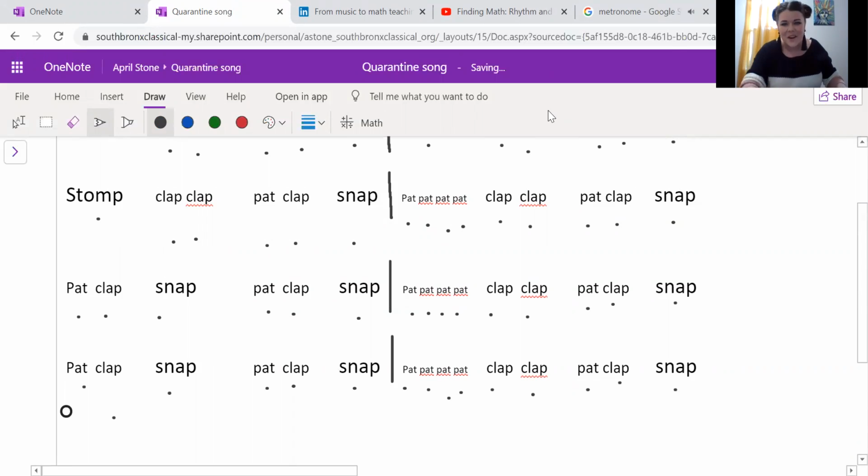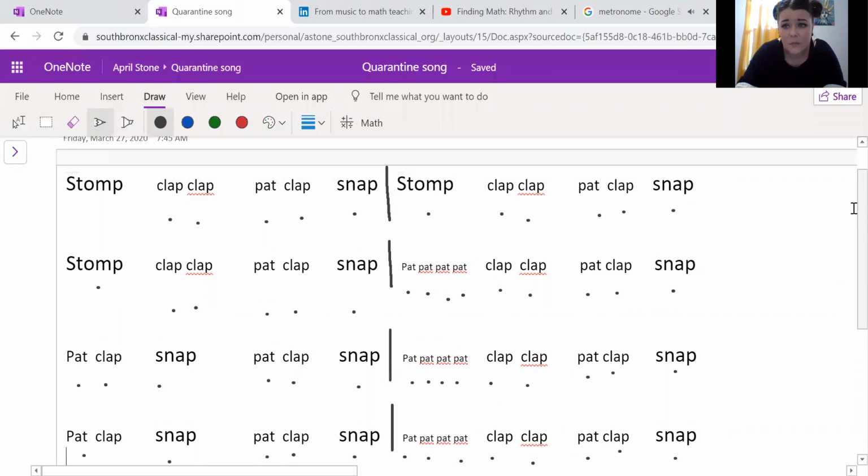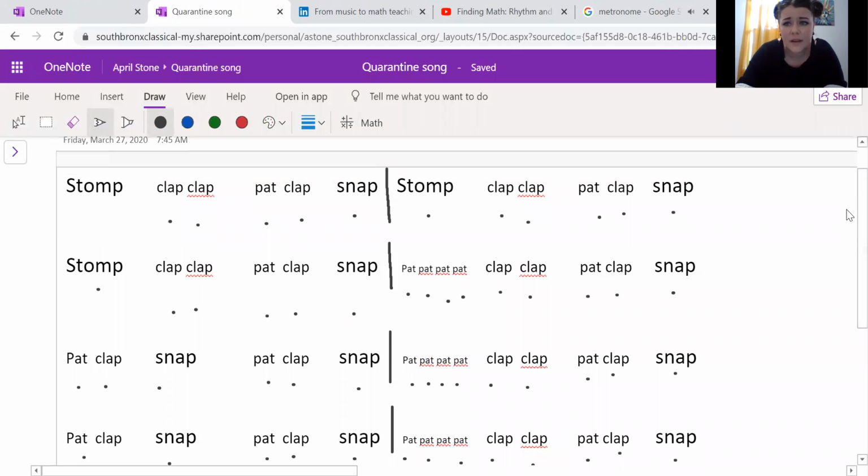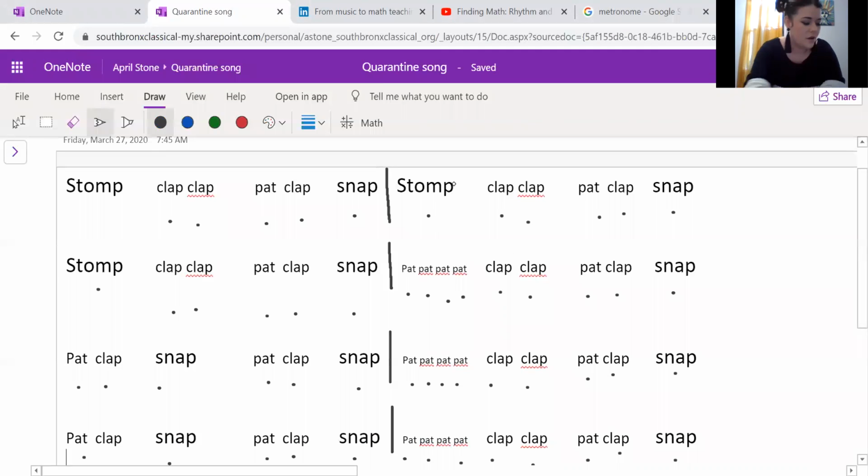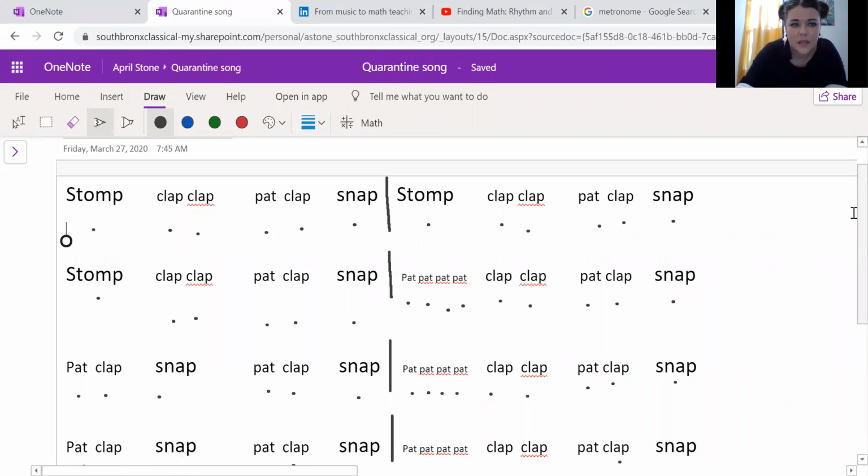Oh my goodness, look at all those little dots. Well, those little dots are gonna help me figure out the rhythm. Let me turn this metronome off. Okay, so now I know how many sounds are in each beat. So if I'm looking, I see that I tapped one time on stomp.